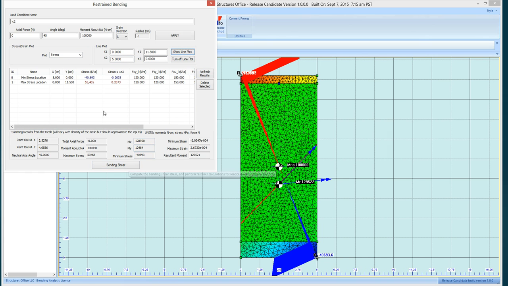So bending shear is identical. There's really no difference there. Of course, here when we're applying a load that isn't oriented vertically, the VQ over IT doesn't apply in this particular load case. So that wraps it up. Thanks for listening.